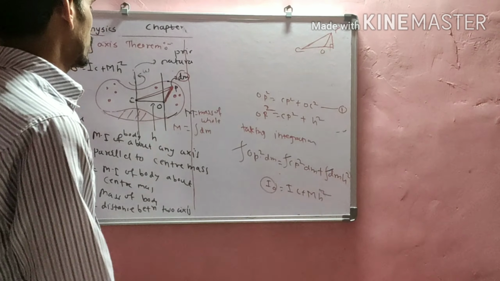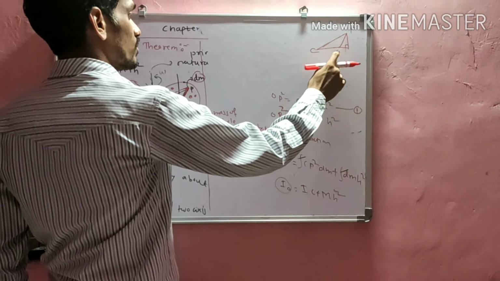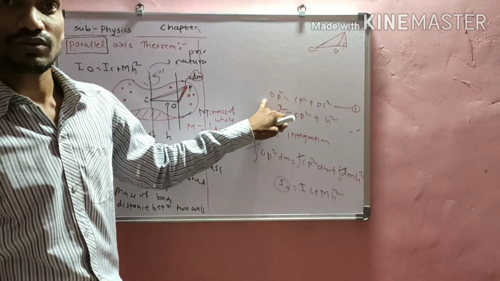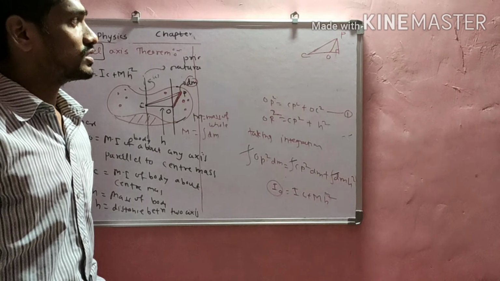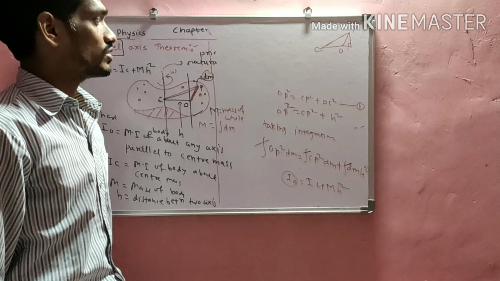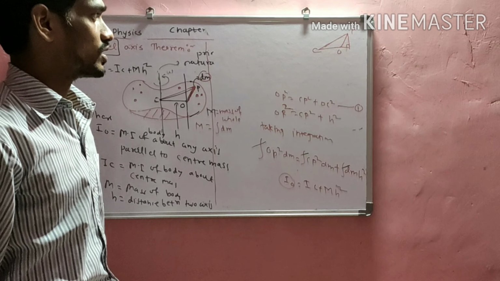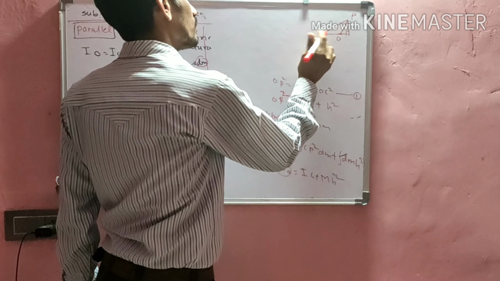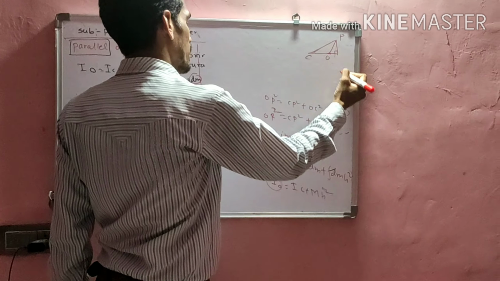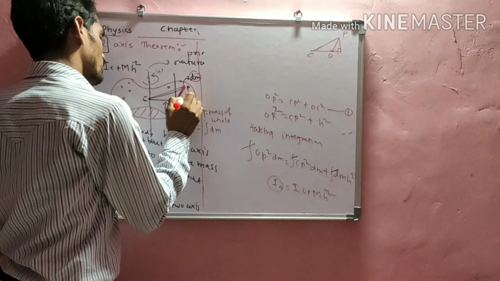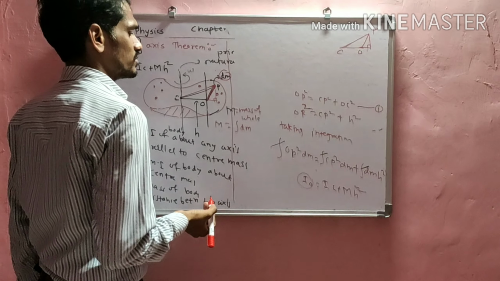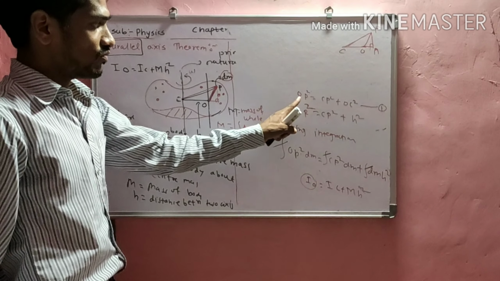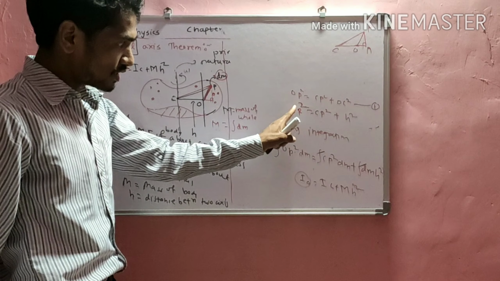So students, we have the triangle OPC. We want squares. LHS should be a square, RHS should be a square. So what about my next step? Think about it. Give me the reason in the comment box. Which theorem can you apply? For that, I have extended this line and drawn the perpendicular over here, to this side. This point you can take as A. Okay, students, my LHS is OP square. Then we are reaching OP square, CP square.